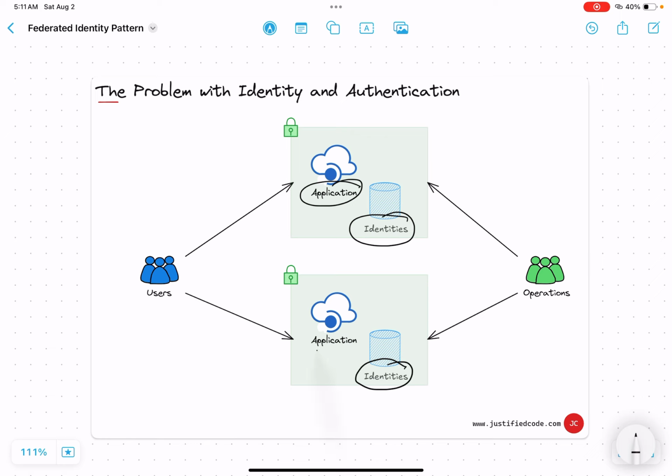Then when you go to application 2, you have to log in again and access this second application, which leads to poor user experience.